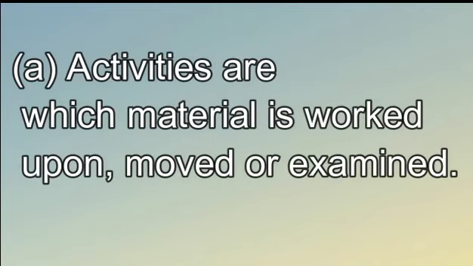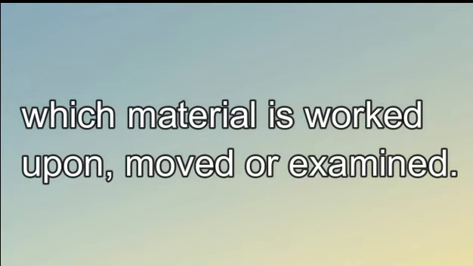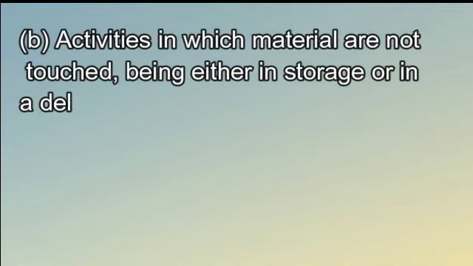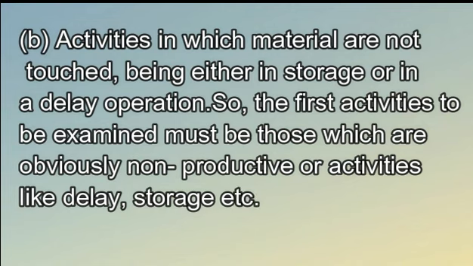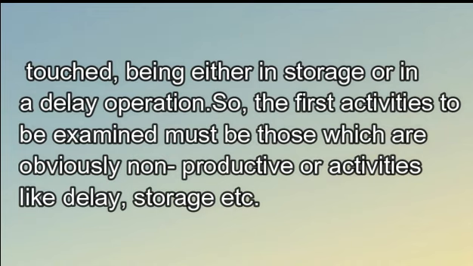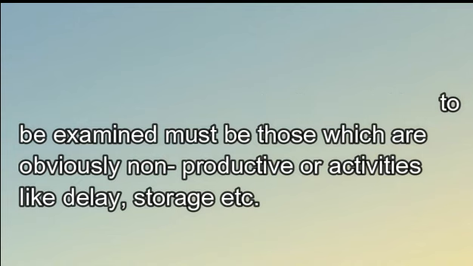First, we will categorize the various activities into two types. A. Activities in which material is worked upon and moved or examined. B. Activities in which material is not touched, being either in storage or in a delay operation. So, the first activities to be examined must be those which are obviously non-productive, like delay, storage, etc.